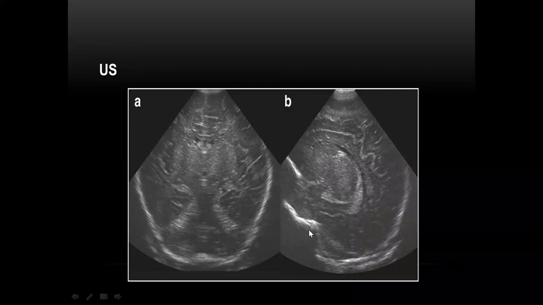Ultrasound examination. The ultrasound may also give us information about the thalamus, which is located here. One of the most important indications of ultrasound, especially in neonates, is to diagnose hydrocephalus, when there is dilatation of the ventricle. Intraventricular hemorrhage can also be seen clearly by ultrasound, especially in the horns of the lateral ventricle.